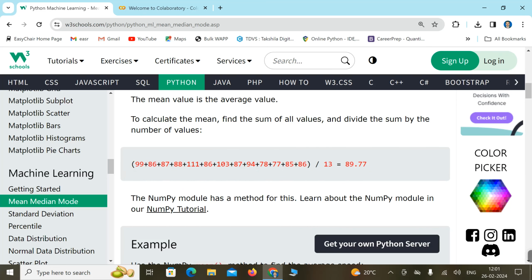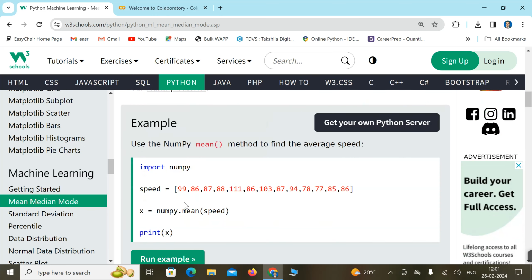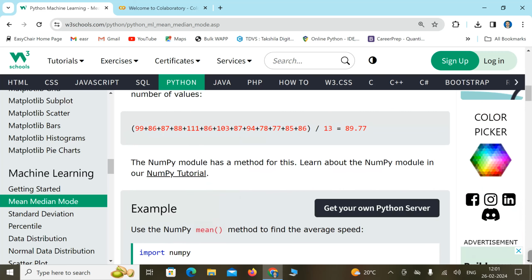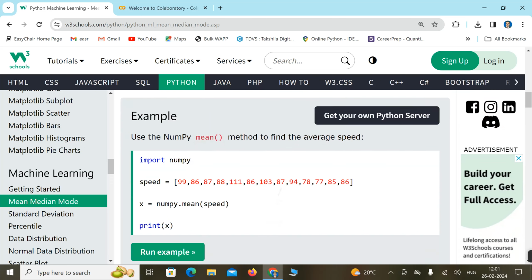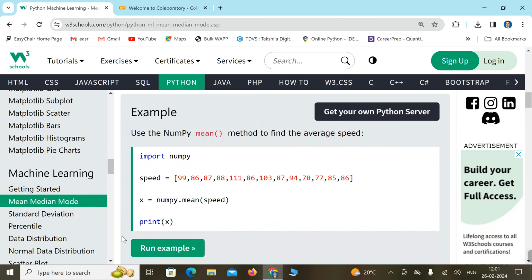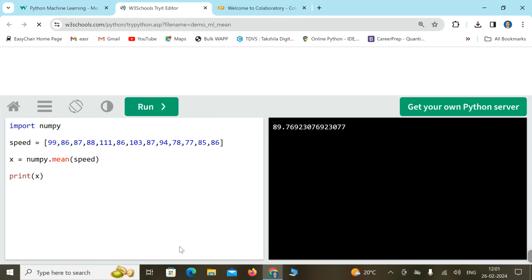x is equal to NumPy dot mean of speed will do this particular activity, and you will get the result as 89.77. On the program, see, 89.769230.